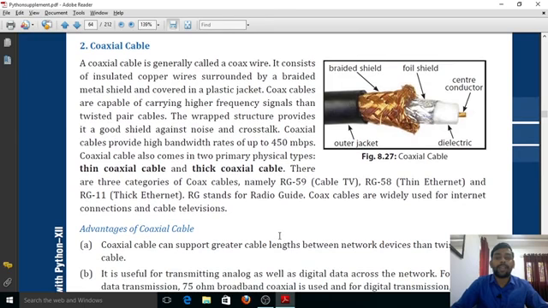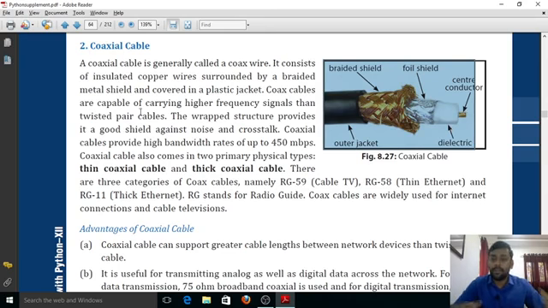Our second one is coaxial cable, and first we can look at the structure. You can see an outer jacket, this black one. Of course, it's plastic or rubber. Then the metal shield, the braided shield. Then the foil shield, and finally you can see the standard conductor, that is copper wire. Before that, it's covered with dielectric. So this is the structure: an outer jacket, braided shield, foil shield, dielectric, and of course the standard conductor, copper wire.